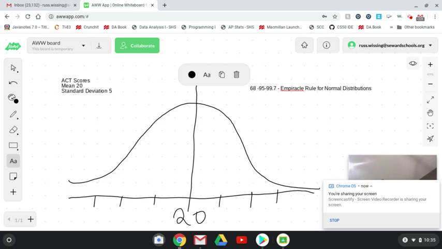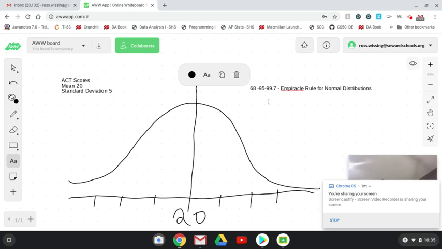That means all the results will form a normal curve. So if we knew the population, or every person that took the ACT, I'm just telling you that the mean is 20 and the standard deviation is 5. So if I draw a normal curve, remember it's bell-shaped, it goes on forever. This isn't drawn perfect. It should get closer and closer to zero out here.